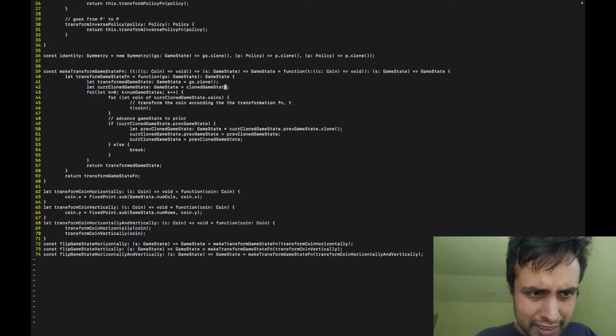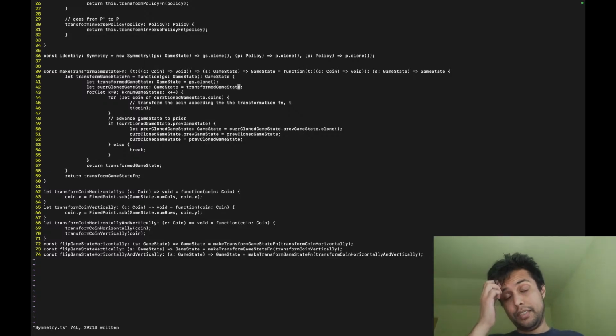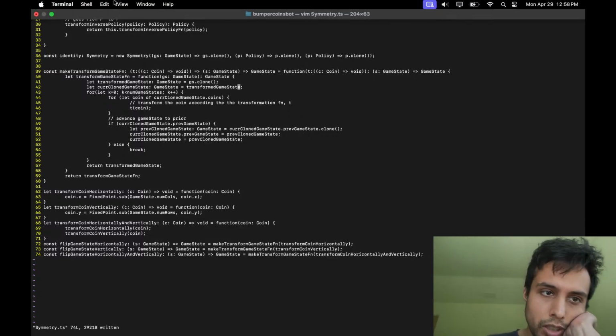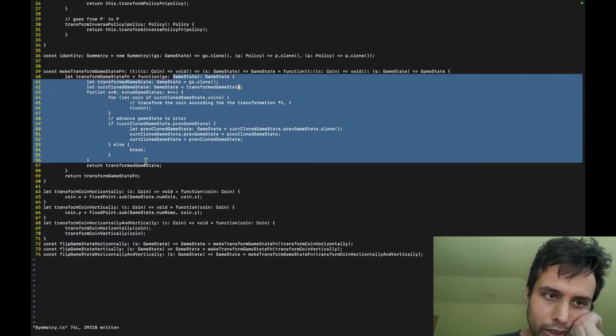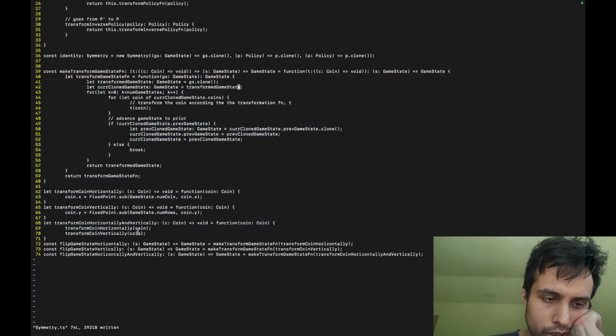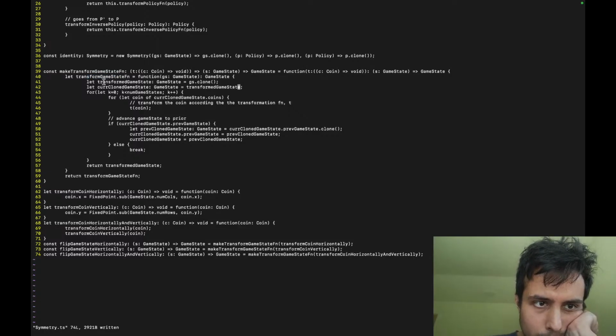Oops. Just like that. Okay, I did a lot of coding. Well, not a lot, but a lot of untested stuff. So I hope this works. So let's see. Transformed game state.